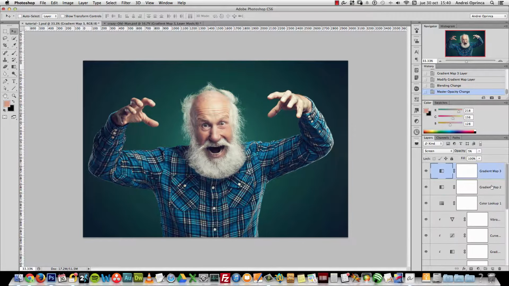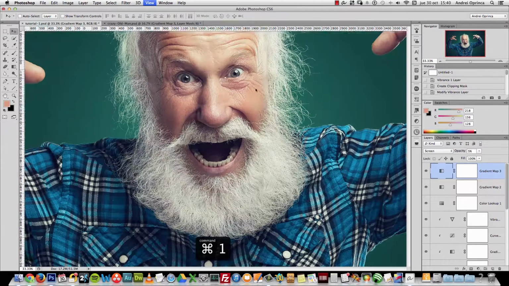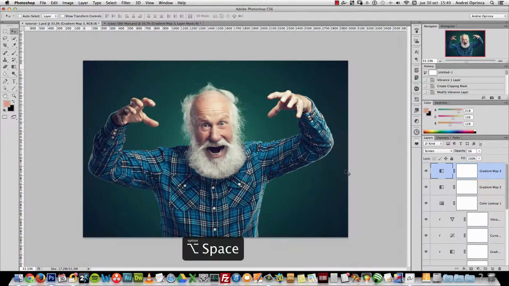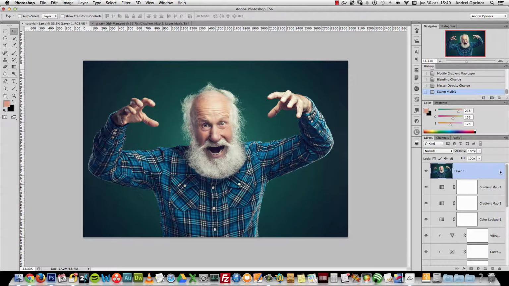Next thing that I want to do is, we're pretty much done with this. I'm happy with everything here. I don't want to make any other changes. So what I will do next is create a stamp. Make sure when you create the stamp that everything is okay, because if you create the stamp now, we will merge all the layers, and if you want to make a particular change to only the man but not the background, it will be a little harder, so you'll have to delete this and do the change and then create the stamp again. So everything that we will do here on the stamp, you'll have to do it again.